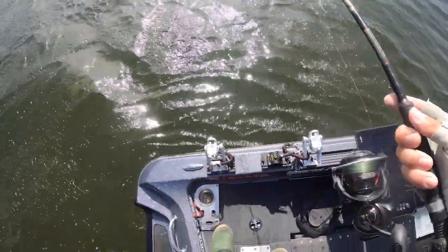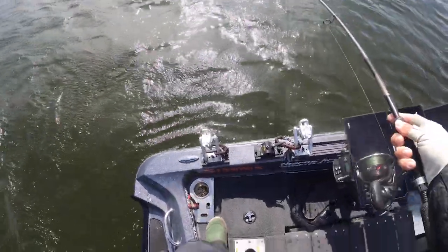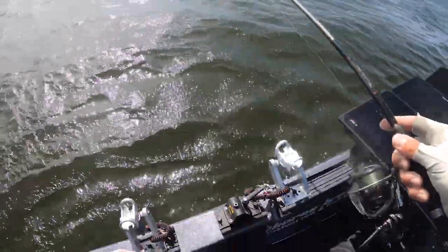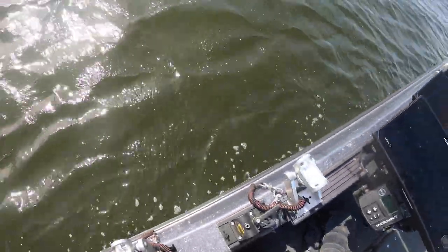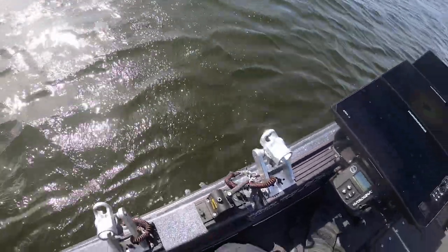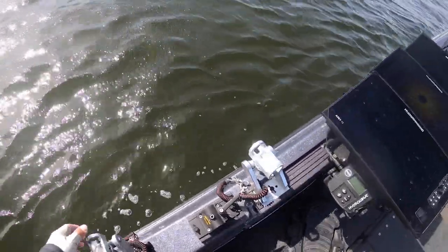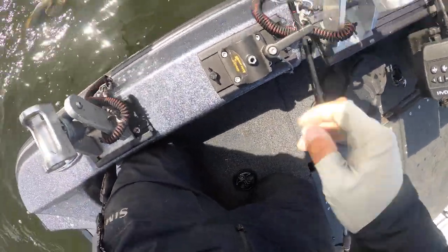This one's a little bit nicer. Just barely got him hooked. Post cold front, or I should say we are post frontal. There's a big storm that came through here yesterday. Air temp dropped, water temp dropped. The pause is what gets them. They can't resist it. Oh, I just got one hook. Right in the top of the head. There it is.